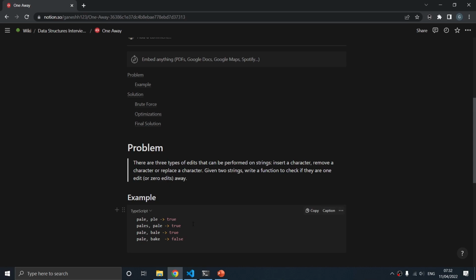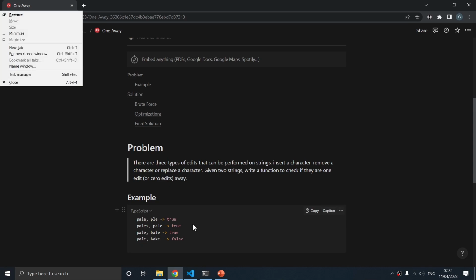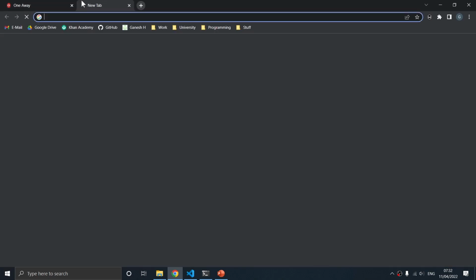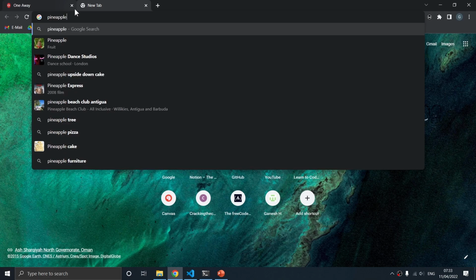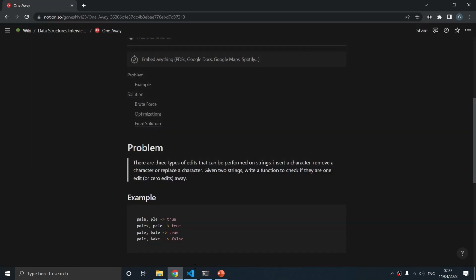So if we had something like pear, P-E-A-R, and pineapple, we can see that they have way too many characters different, so it's not possible to do that in one edit.